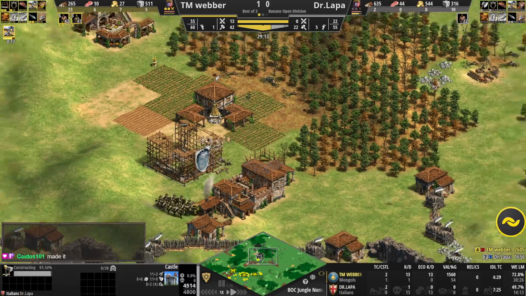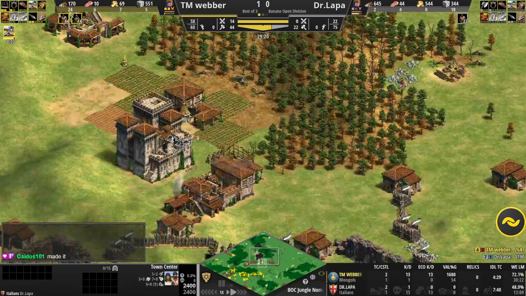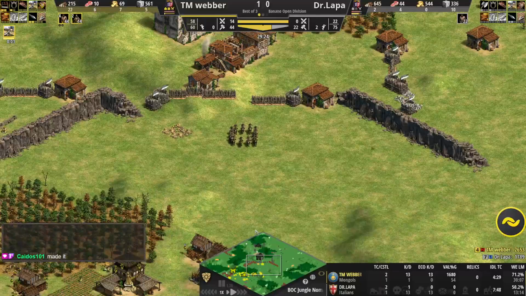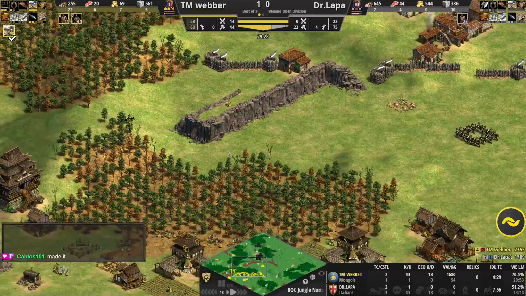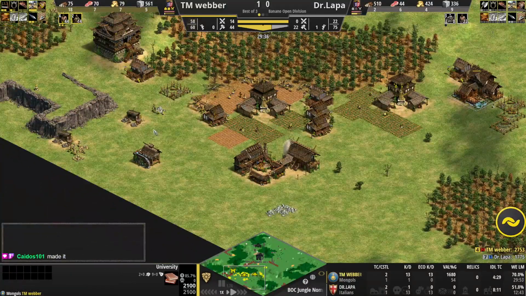It's like he will end up getting it up, but at the cost of like 20 vills. Mangadai get out alive as well. Behind this, 2 TCs still working. Ballistics already in.